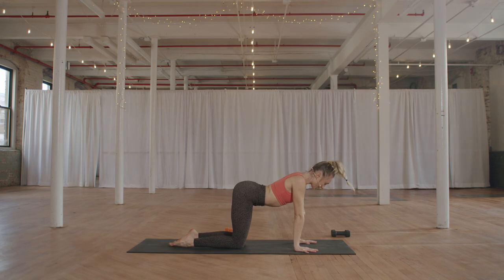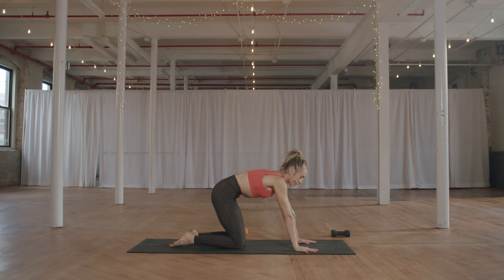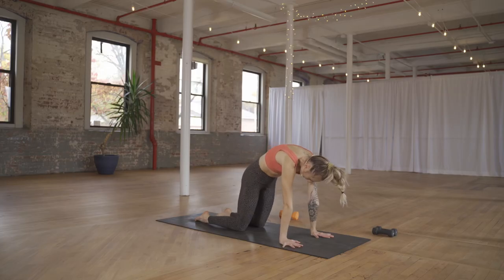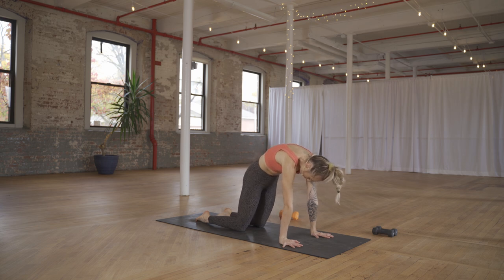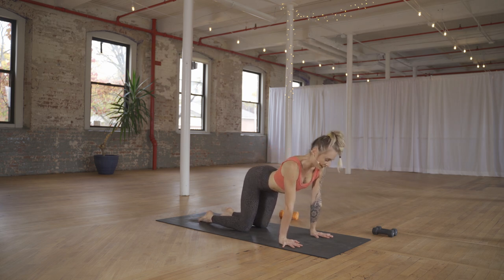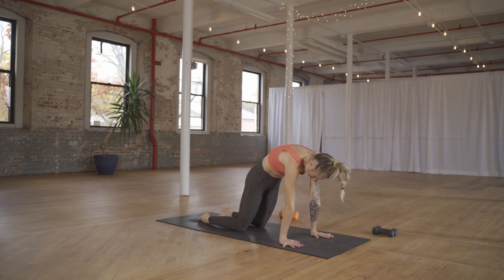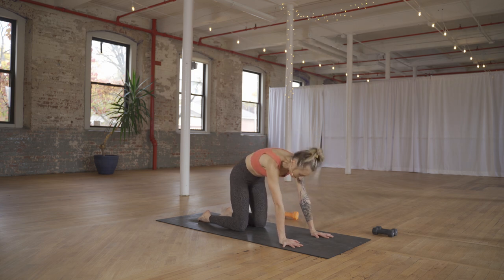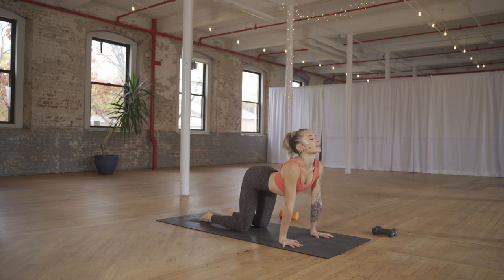Inhale, drop your belly. Lift your tailbone, lift your gaze. Exhale, tuck, round, push into the hands, arch the back. Inhale, cow. And exhale, cat. A couple more on your own, really feeling this. Expanding through the belly, and then expanding through the back body. One more round.